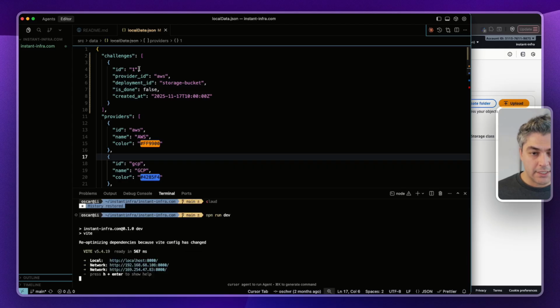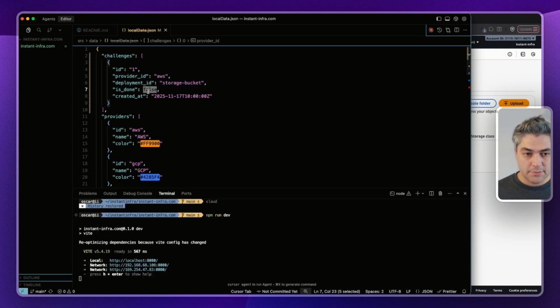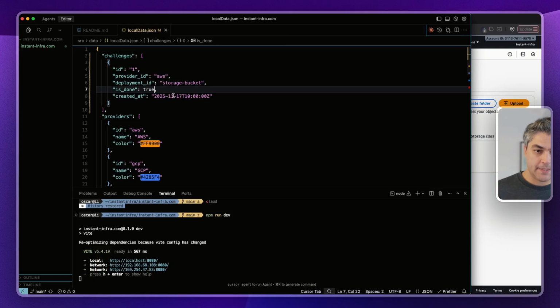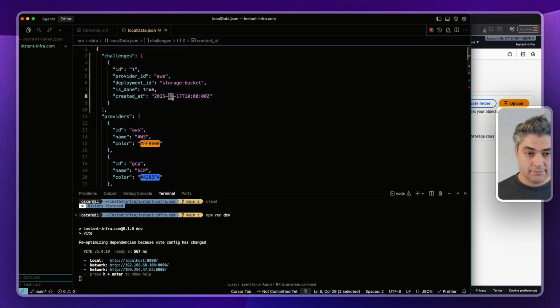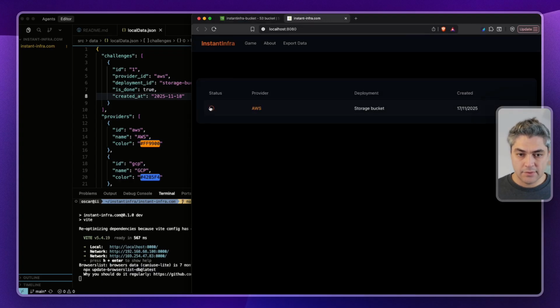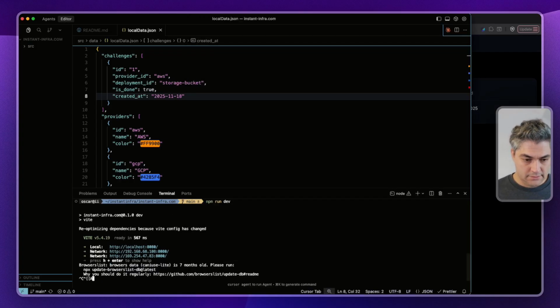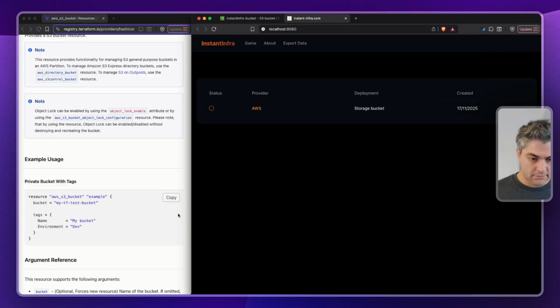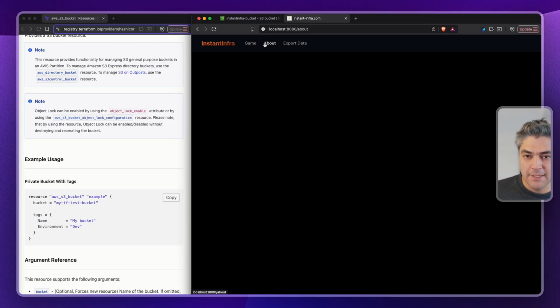So we can take that AWS storage bucket, and now it's ticked. It's not ticked, but this is what happens with vibe coding things.